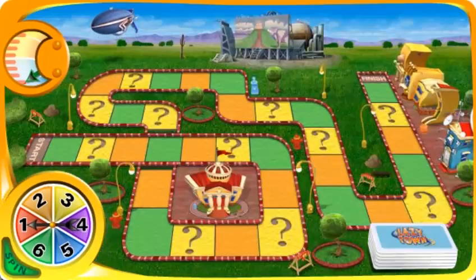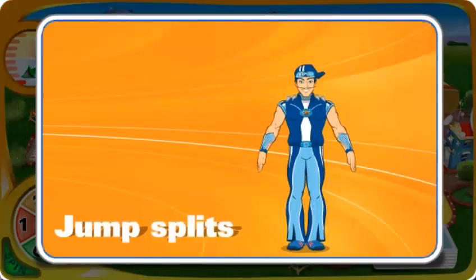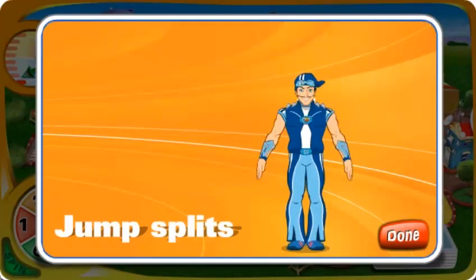Click on the spinner to get moving. Keep your eye on the energy meter. One, two, three, four, five. Pick a card and do the challenge. Let's do jump splits. Kick when you're done.